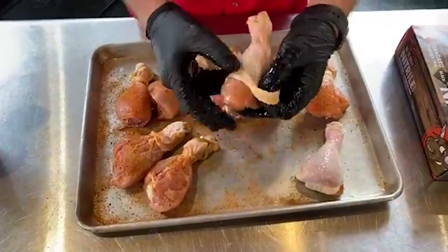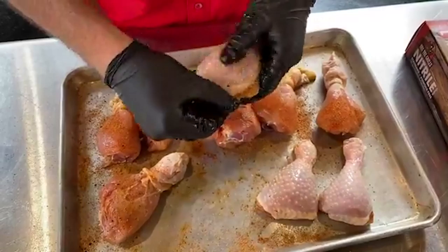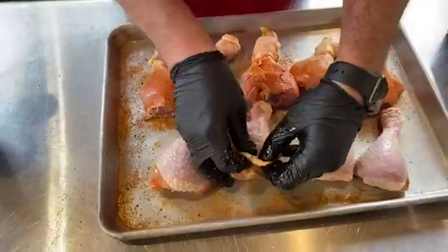Would you use this brine for chicken thighs? You absolutely could use this for chicken thighs, whole chickens, or half chickens. The larger the piece of meat, the longer the time you're going to want to spend in the brine. If it's something really big like a turkey, I would even probably consider injecting at some point because I'm not going to brine that turkey for three days. If the skin doesn't want to be cooperative, just spend a moment and give it a nudge.